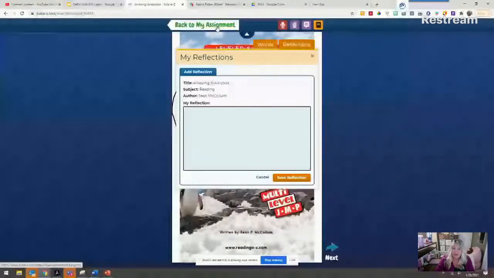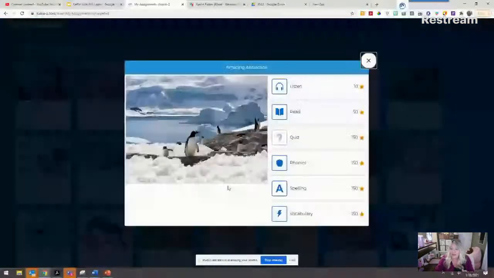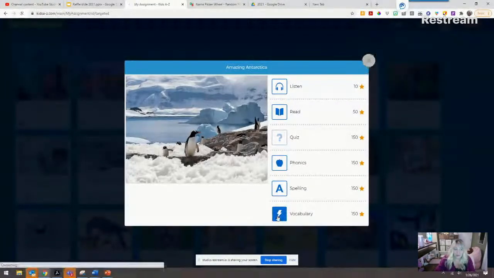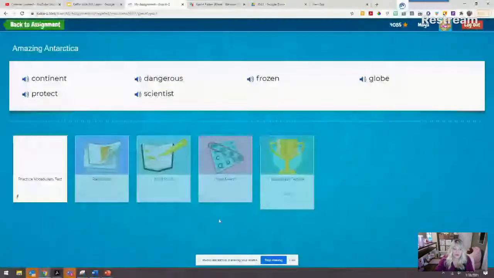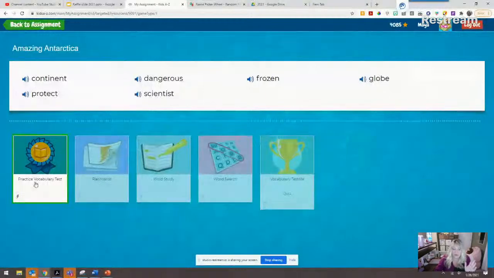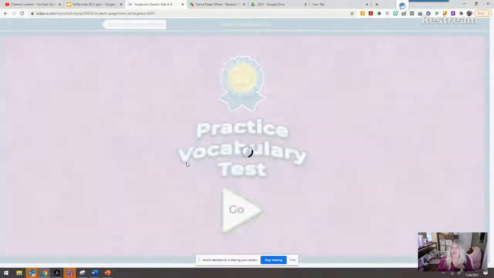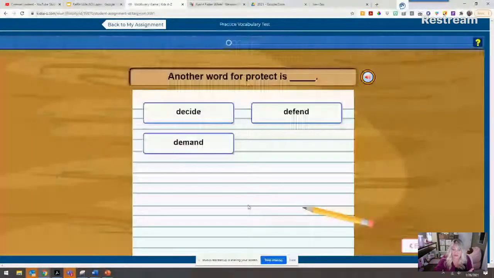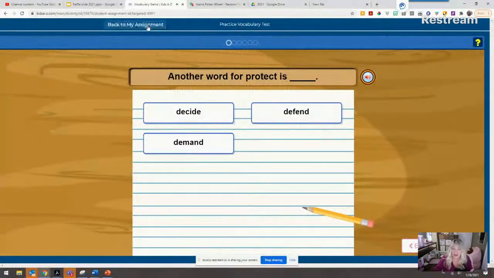Let me go back into Amazing Antarctica, and let's take a look at some of those amazing phonics resources that we assigned. If I click to go into the vocabulary games, you're going to notice here that these are set in a predetermined way. I can do one thing at a time. The test and the post-test, so that we can really start to show some growth as well. You'll find that the students absolutely love these activities. The test itself is just a test, but even that looks a little cuter than a regular test, right?